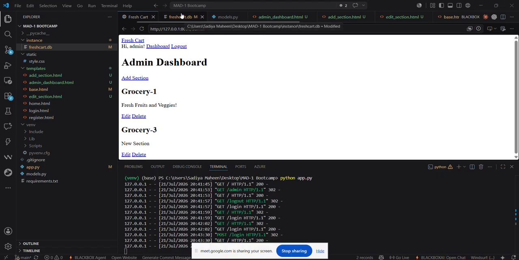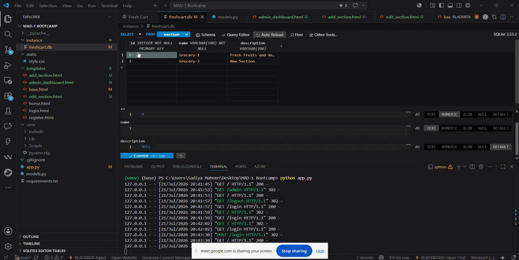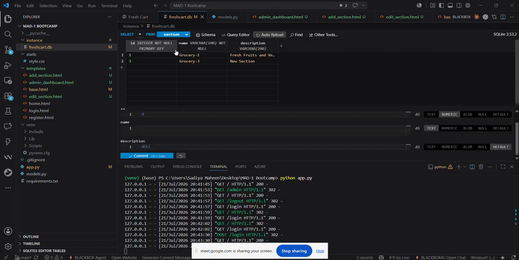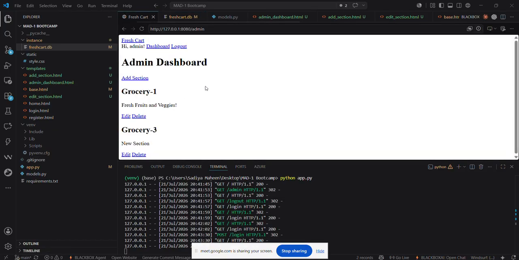If they click on that button, edit products inside of this section, we will redirect them to a new template inside of this HTML file, and that template would take in the section ID, and it would create a new product with all these details from the admin user, and those products would be under the section ID. And yeah, that is a separate long session on the complete CRUD operations on products. I think that is something we'll cover in the next session.